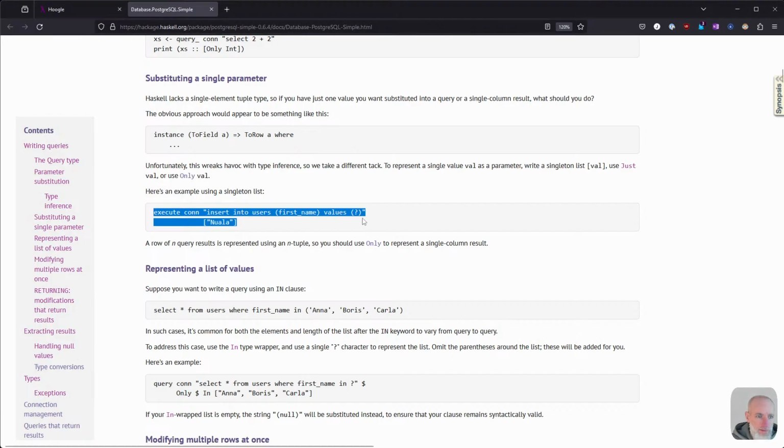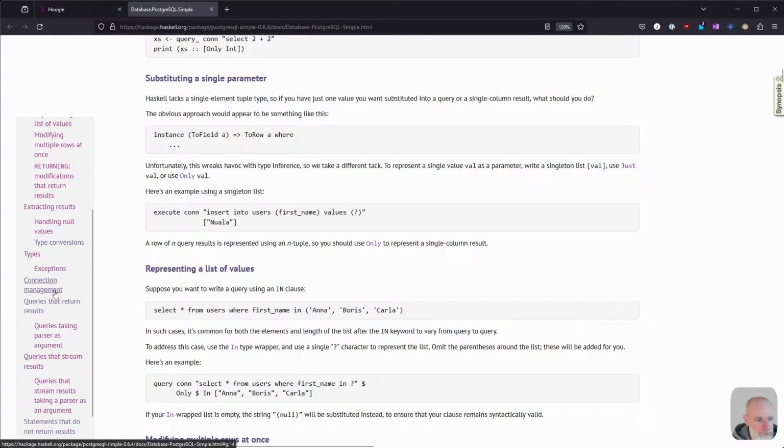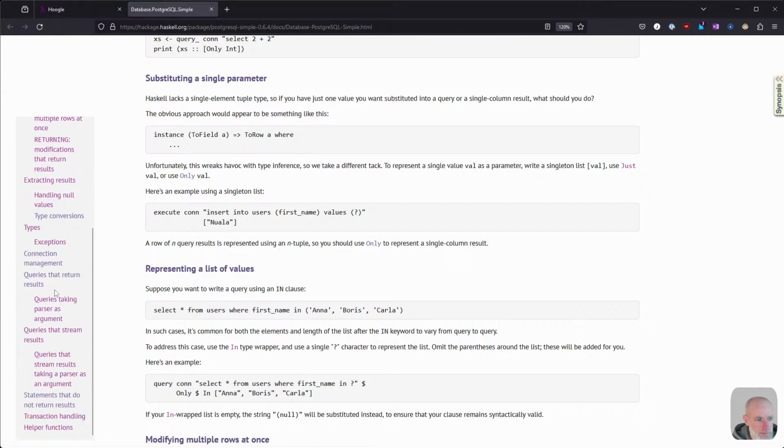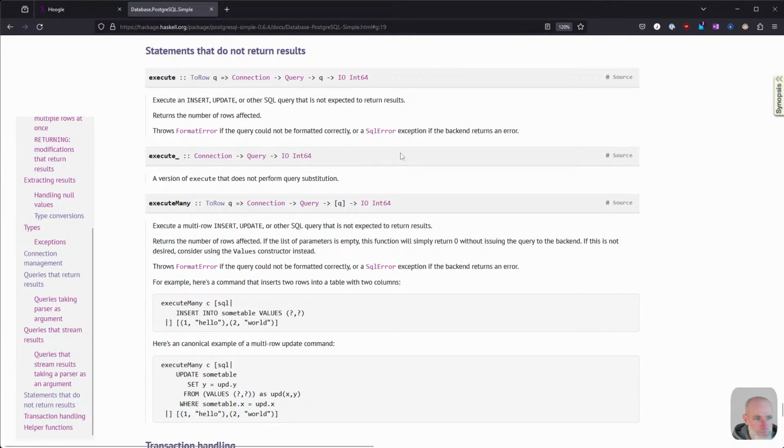Okay, so a row of n query results. So you should use only to represent a single column result. It's not really a result though, is it? Stem return results.